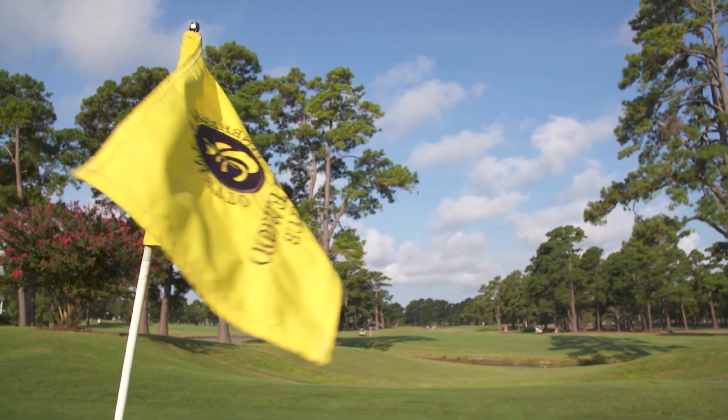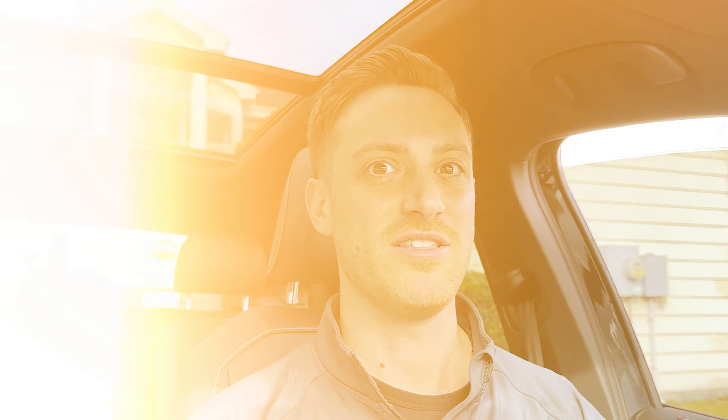I mentioned the golf course briefly while we were out on the balcony — that is the Myrtlewood Golf Course, and Myrtlewood actually has two courses: the Pine Hills course and the Palmetto course. They're both very popular, and a lot of people come to the area just to play those. That's actually why these condos are so popular for rentals — they're right on these golf courses and close to the beach and all the tourist attractions. What's neat about these complexes is they are very residentially focused, so a lot of people actually live here full-time. It's very different from buildings right on the ocean, which are more like hotel rooms. These are more suited to full-time living, which is why they're great as a second home, vacation property for now, and something to eventually move into.